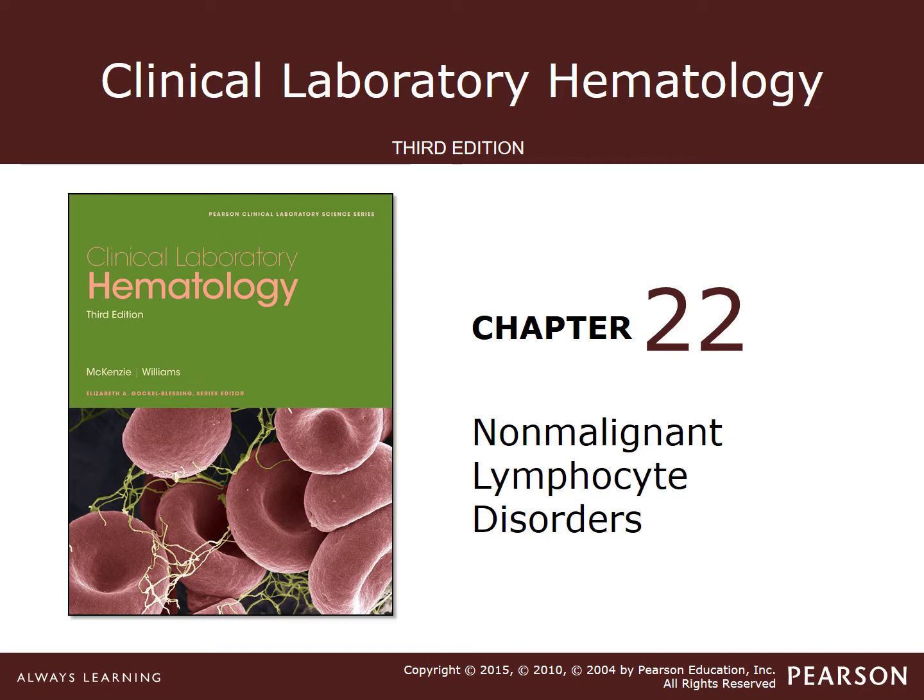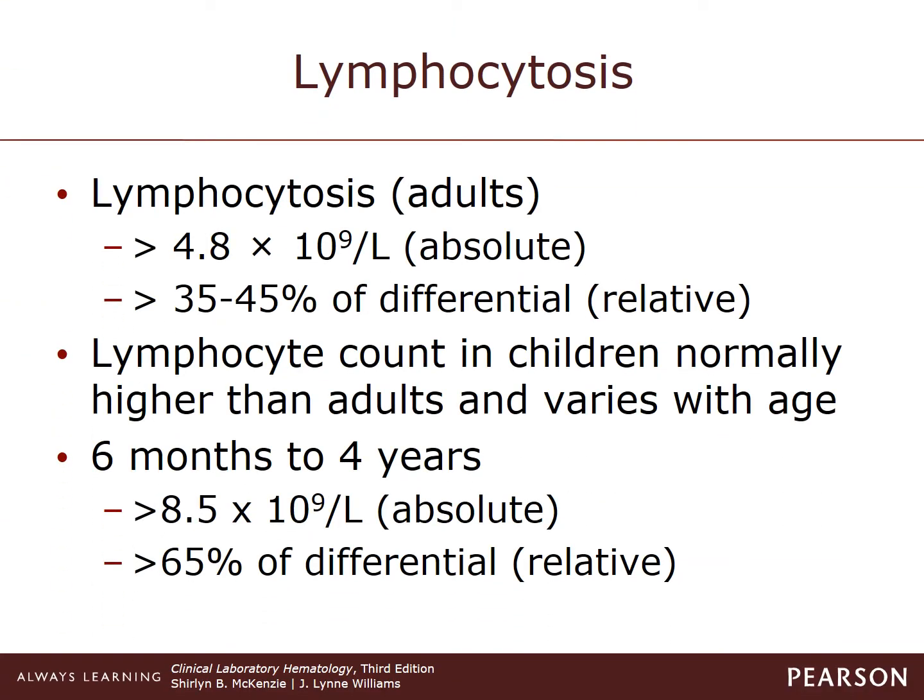The emphasis is on the lab features that allow the disease to be diagnosed and differentiated from any types of neoplastic precancerous states. So we're going to see evidence of disease when we find abnormal concentrations of lymphocytes and/or reactive lymphocytes in the peripheral smear. Now we'll talk about some terminology first.